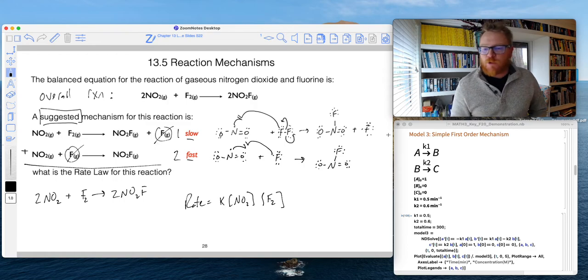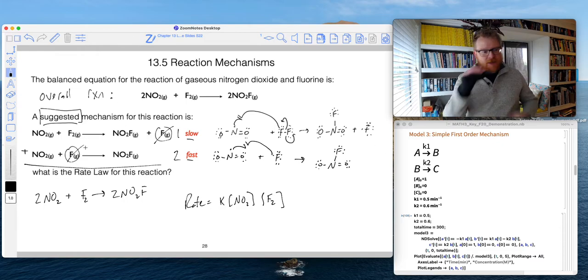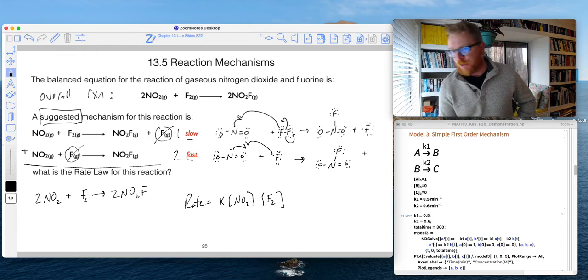Okay, so now I have another cool theoretical example here on my computer program. With this one, I just made a very, very simple reaction: A goes to B, and then B goes to C. So you can see B here is my intermediate. It's not as complicated as this reaction, but it's nearly identical, right?